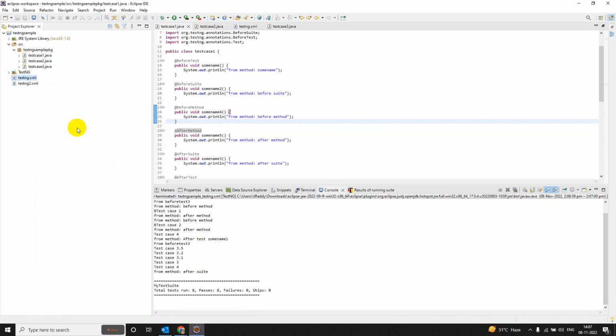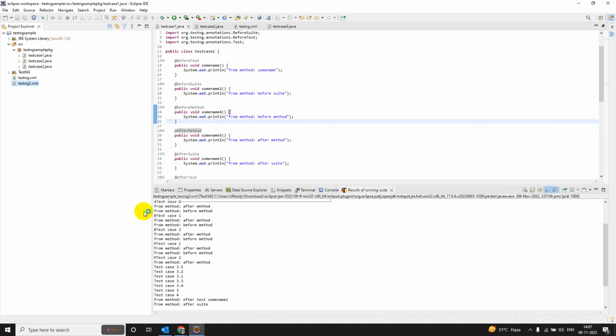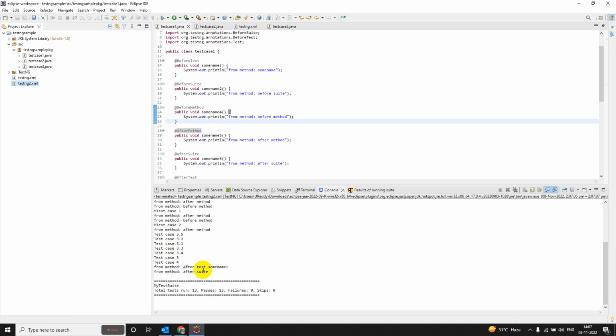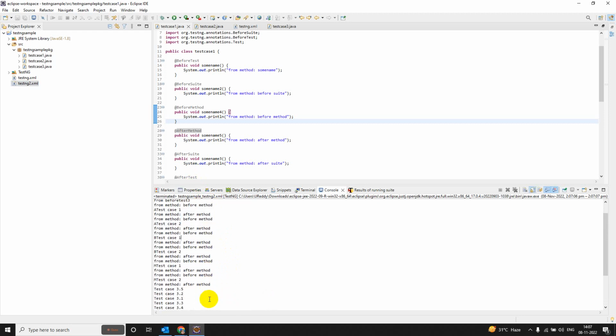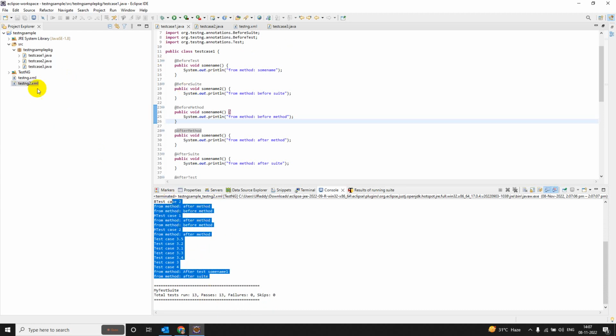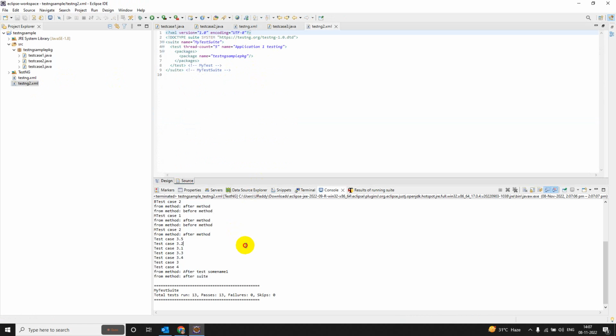You see, you can do this at the package level also, run as TestNG suite. Before method, after method, before method, after method for all the first test case. The second test case it is not there, the same one here, we are including the complete package, right? So it acted as a single test case, application 1 testing.